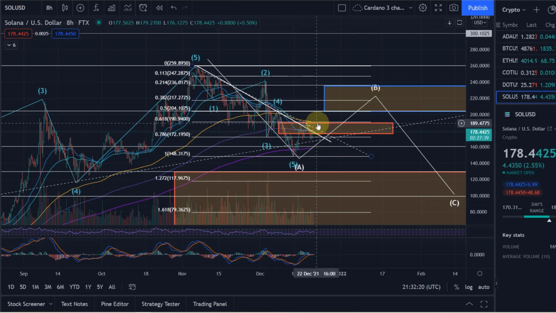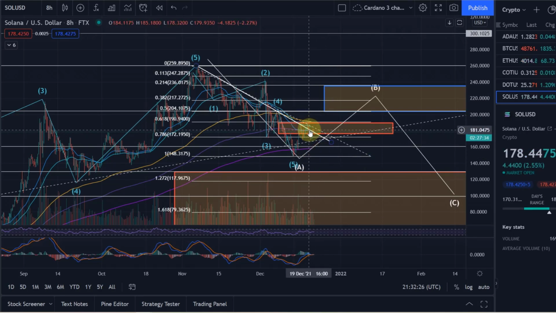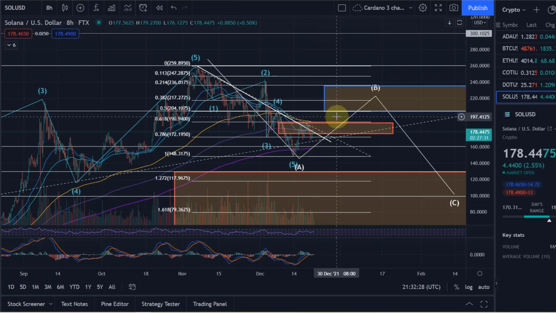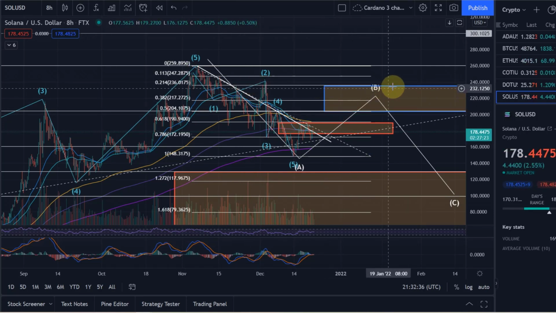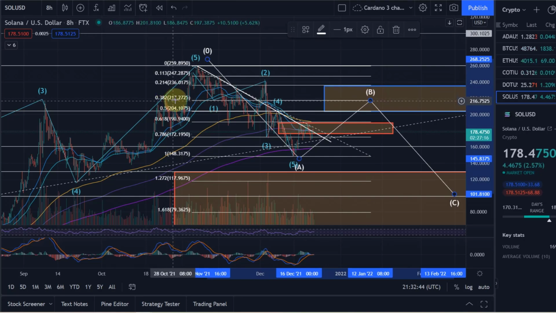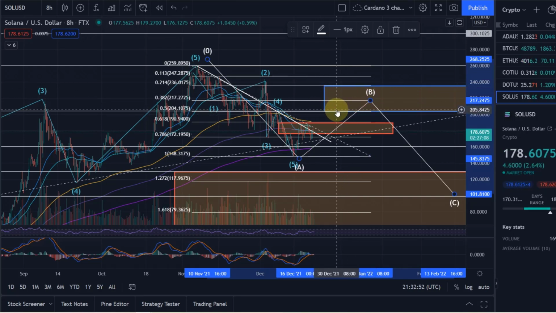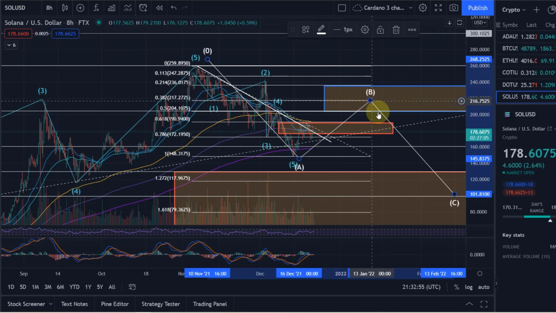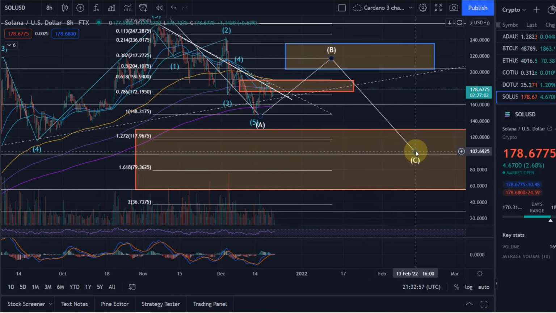Unless you break above $190, this is the most likely scenario that we come down again. If we break above 190, I think then we are going to move into this target area here, which is sitting between the 0.5 fib level and the 0.786 fib level. I put it in blue basically as an alternative scenario, where we would now straight away move in that wave B, possibly to the 0.618 fib level here at 217. I think that would be ideal. Maybe only to 204 or 236. So somewhere between 204 and 236 we would land in that wave B before we then come down, ideally to $200.